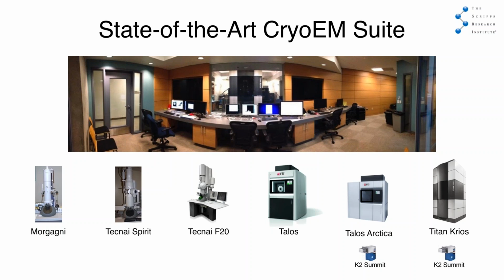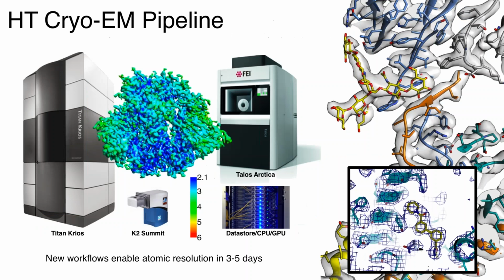What this allows us to do is have a high throughput cryo-EM pipeline for atomic resolution structures. The Krios and Arctica are running almost constantly, outputting frames and structural data that stream onto our infrastructure and enable us to get atomic resolution information within 3 to 5 days with modern software. Everything from full structures of particles to small molecules and other targets of interest.